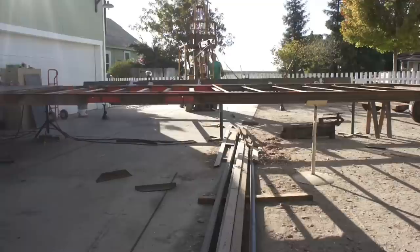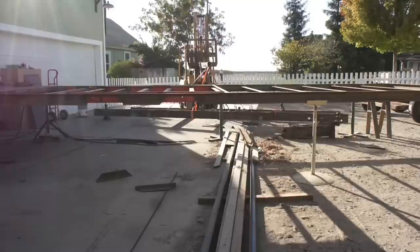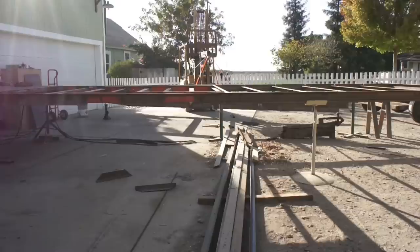I was able to get the frame rails fairly straight, all the cross members tacked into place and manipulated to where I was pretty happy with it, but I wanted to use the trailer deck to really square it up and clamp it down before I did the final weld out and really put the heat to it.